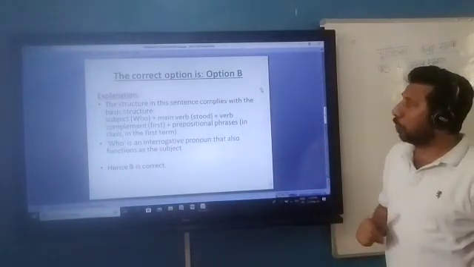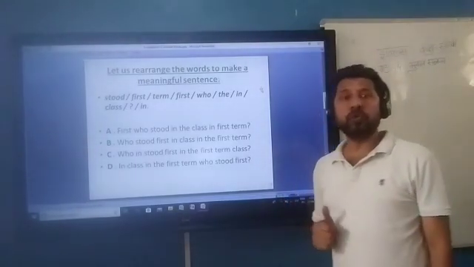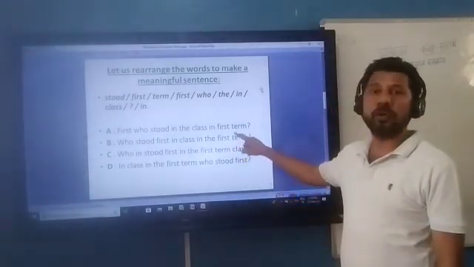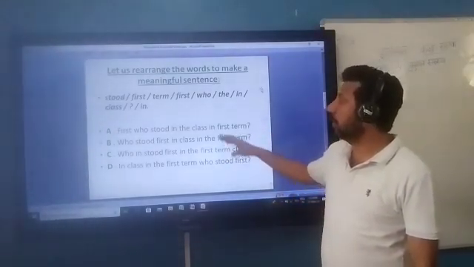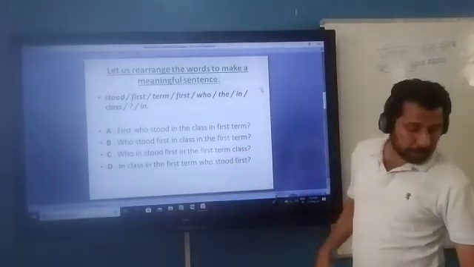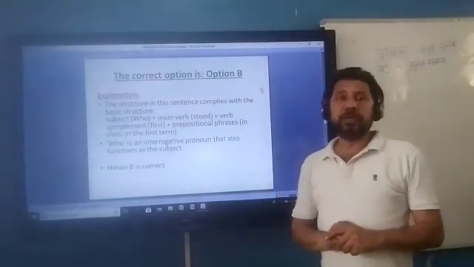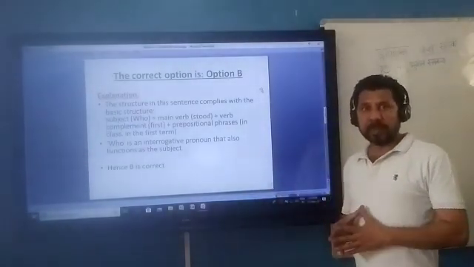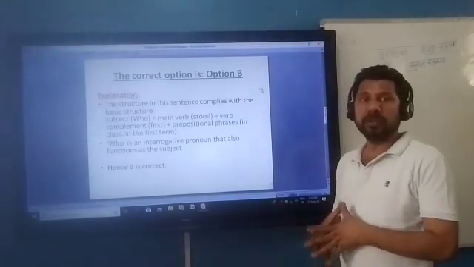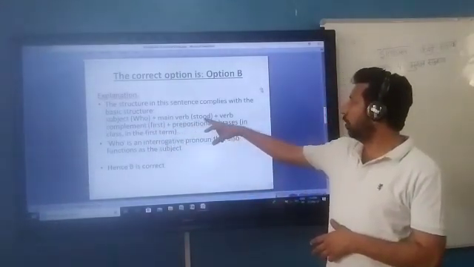And why is option B correct? The option is: who stood first in class in the first term. This is the correct sentence. All the other 3 sentences, options A, C, D, are incorrect. Now we will see how it is correct. The explanation is that the structure of this sentence complies with the basic structure: subject, who, and the main verb, stood.